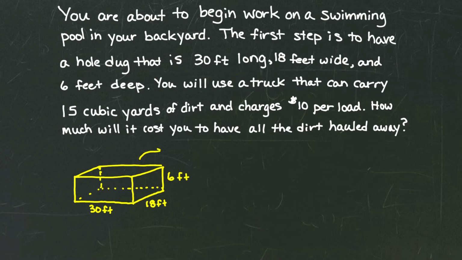Now, all the dirt's going to come out of this, and we're going to put it in a truck. And again, excuse my drawing. So, in this truck, we can put 15 cubic yards. So the truck holds 15 cubic yards. Moreover, we know that each time we take a haul of 15 cubic yards to the dump, or wherever we're taking it, it's $10 per load. All right, the question is, how much is it going to cost to have the dirt hauled away?